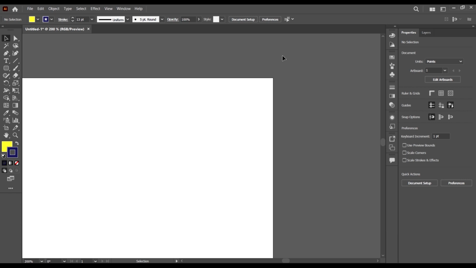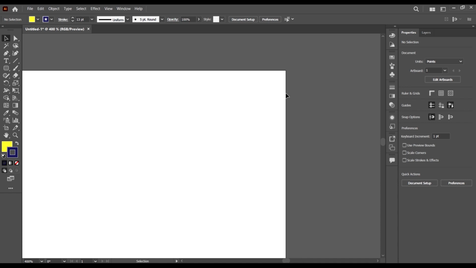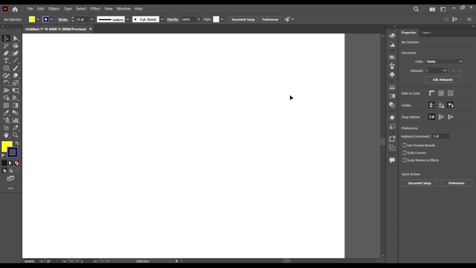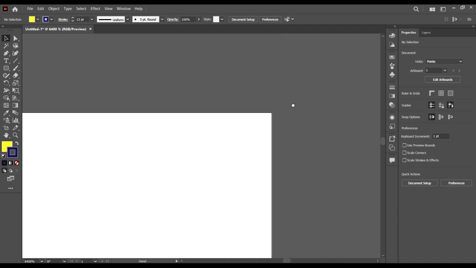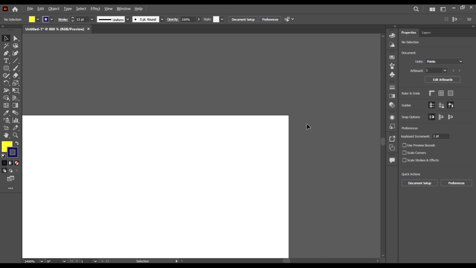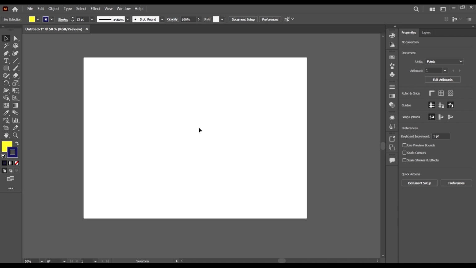So if we are working on a project and there are little details which require us to zoom in and kind of work on them, we'll then need to use this. So we can maybe zoom in and then now use our Alt and our mouse and just try to pan properly. Okay, so these are some of the very basic navigation shortcuts which are very important for you to know.